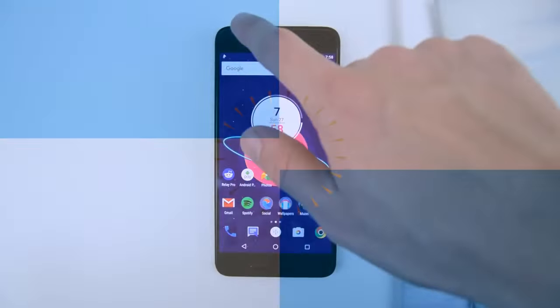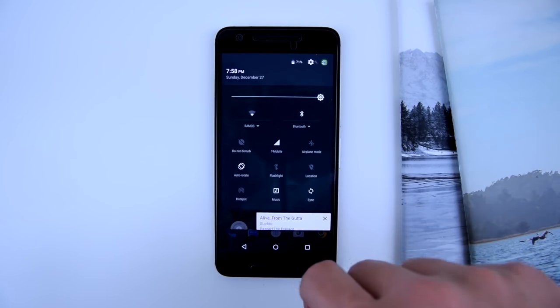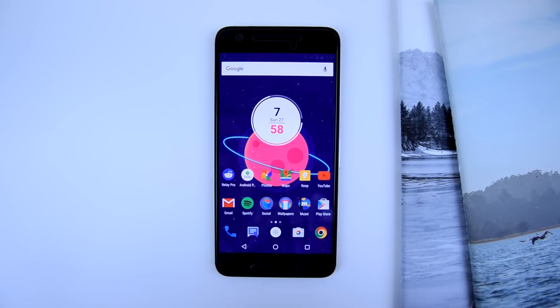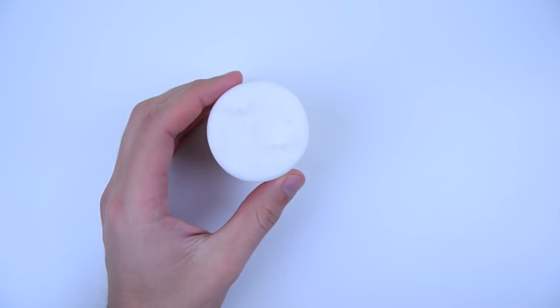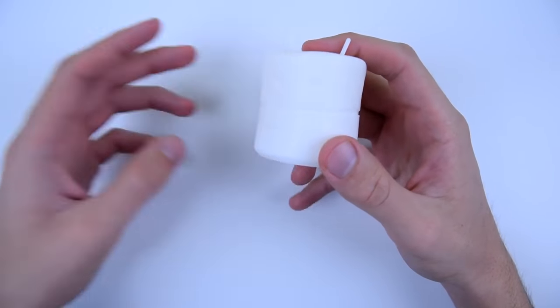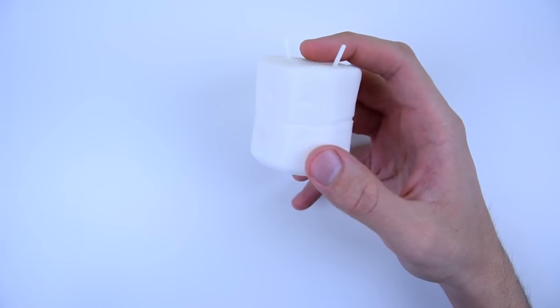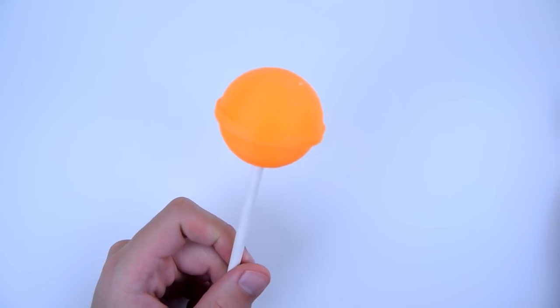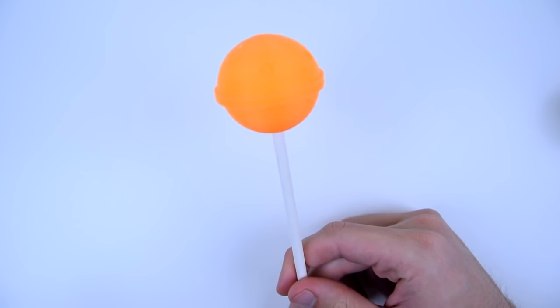11. Custom quick settings. So this application lets you add in more quick setting toggles in your quick settings panel, but it only works on Android 6.0 Marshmallow with or without root, and if you're on Android 5.0/5.1 Lollipop, it will work only if you have root. So if you don't have any of those options, then feel free to skip ahead.